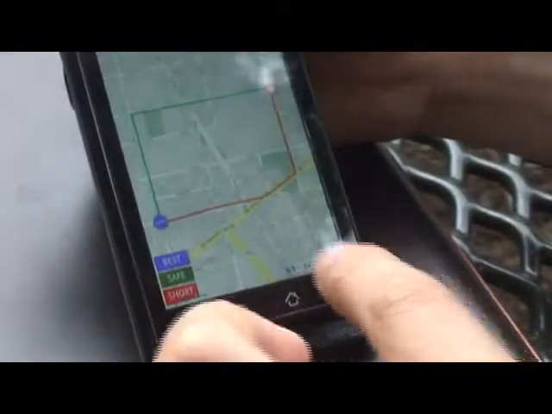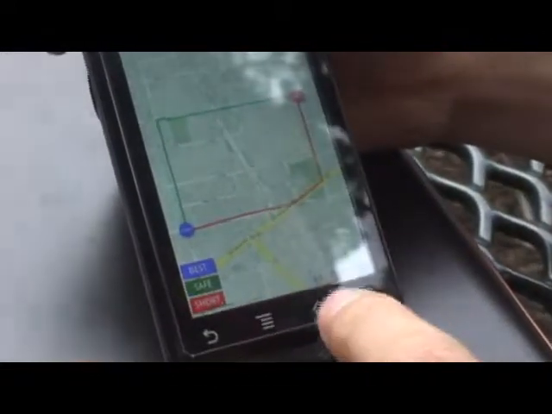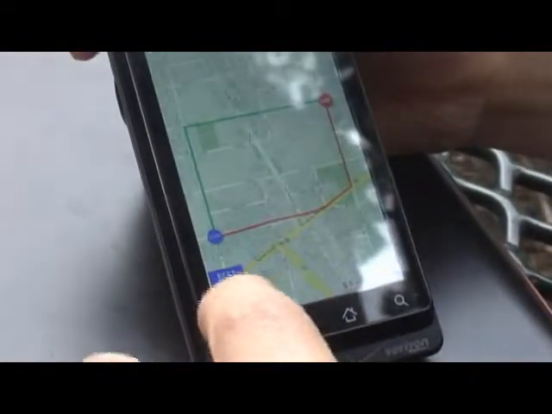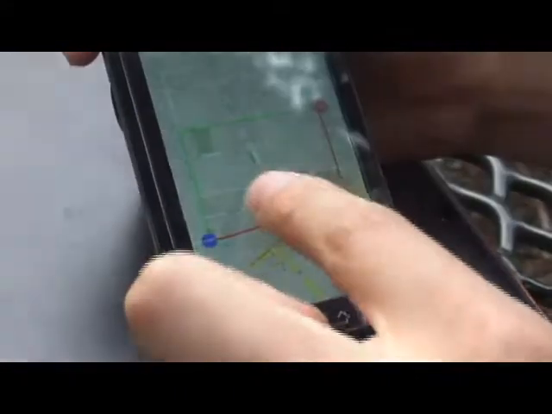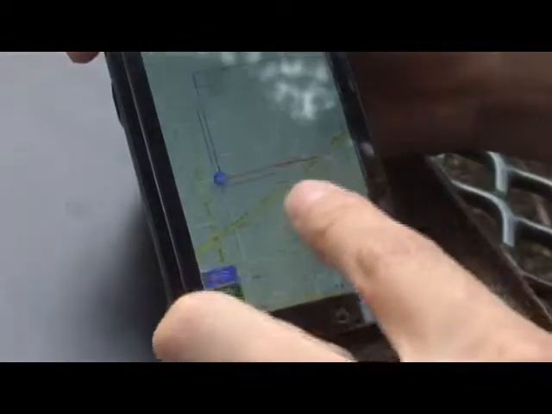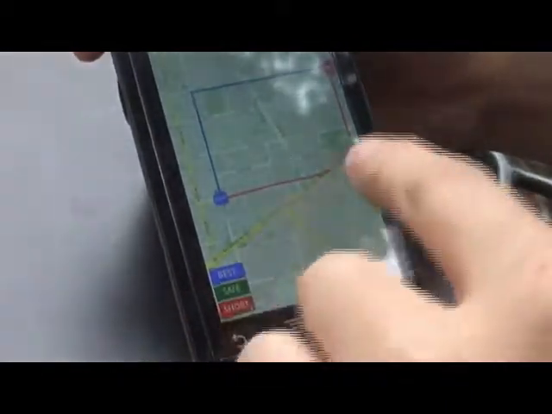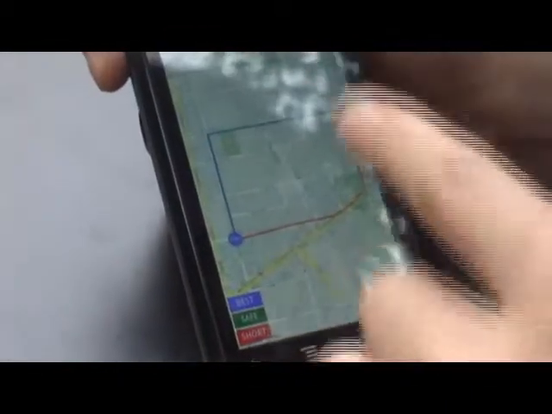As you can see, 0.5 is the current safety level. You can change the safety level by clicking on this button, the best. We have 3 routes here.